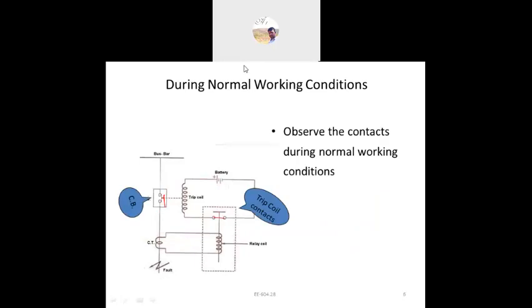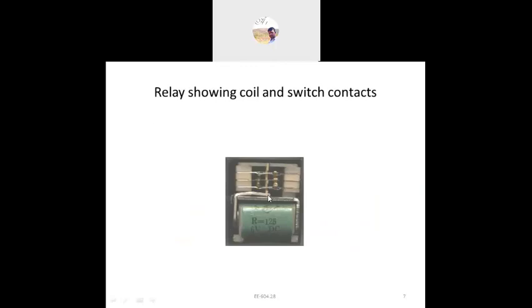So this is how we can see it. You can see the working conditions. Here is the zip file, the relay contacts, the 6 volt DC relay. Here you can see the moving contacts and how they vary, and how the switching contacts work.